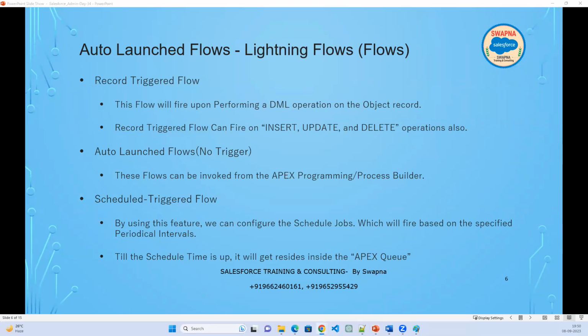Record trigger flow, auto launch flow, schedule trigger flow. Record trigger flow is a flow that fires upon performing DML operations on the object record. A record trigger flow can fire on insert, update, delete. Auto launch flow, no trigger, is a flow invoked from an Apex program or Lightning or another flow.